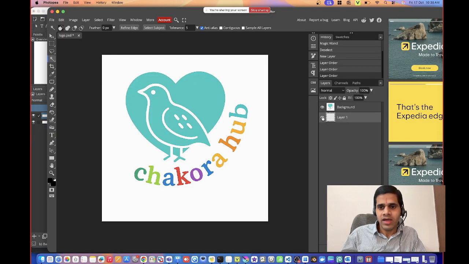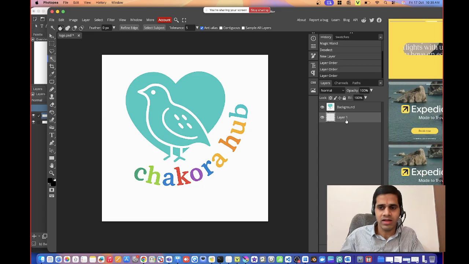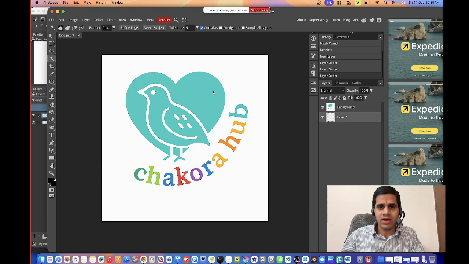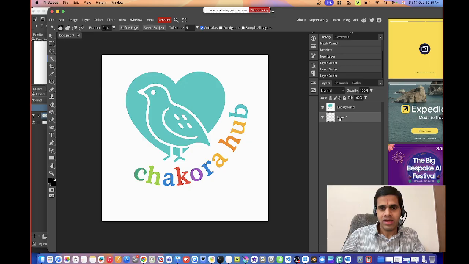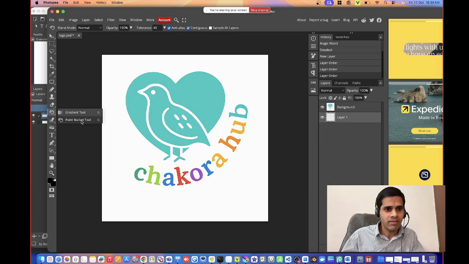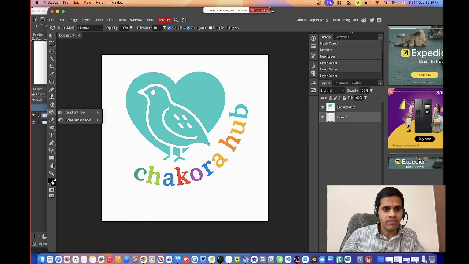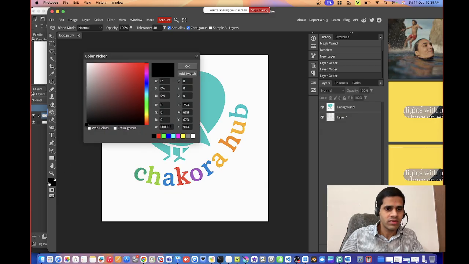For this I have used this button to add the layer. Now this entire thing should come in a different color, orange or something. That is the requirement, right? So now I will select this layer, and I will select the paint bucket tool. The paint bucket tool is for painting purpose, but before painting I need to ensure this color is orange or something. So I am selecting this color.